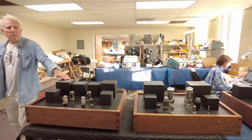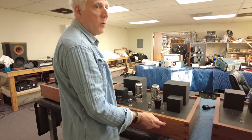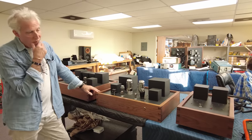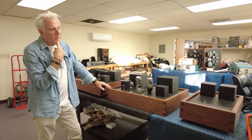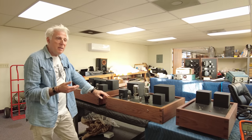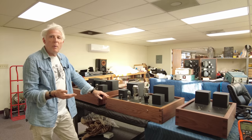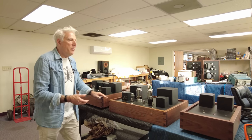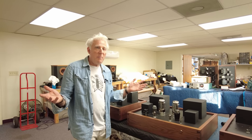18-watt single ended. This amp also has potential remote control of the volume. This produces the most exquisite sound and still has some real power. With single-ended tube amplifiers you can make amazing sound in the two- to three-watt range with tubes like 45s, 50s, 10s, 2A3s. But if you want more power for a big room, as you go up in power with tubes it becomes much more difficult to keep that kind of exquisite sound where you're listening and just go, 'this is mind blowing.' And that's really what this is all about.